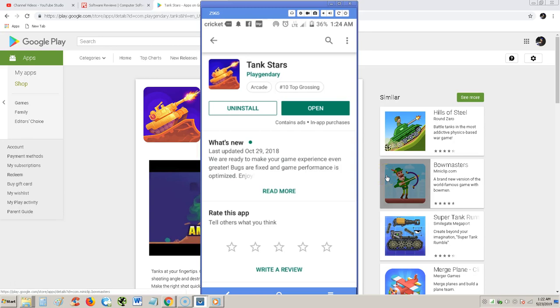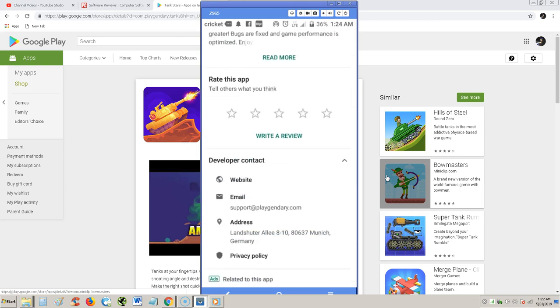Alright guys, I am very excited about this app that we're going to review right now. It's very fun. I can't wait to jump back in it and play. It's called Tank Stars by our friends at Legendary. They've been making a lot of games at Legendary, man. They've been making a lot of games, but this one's really cool.